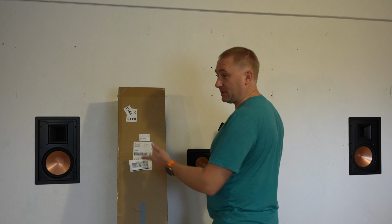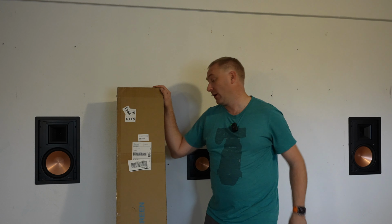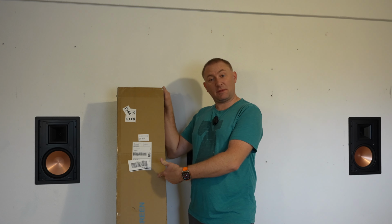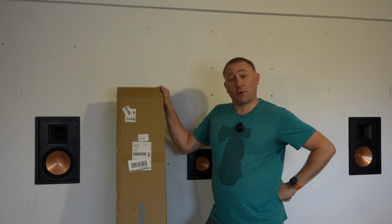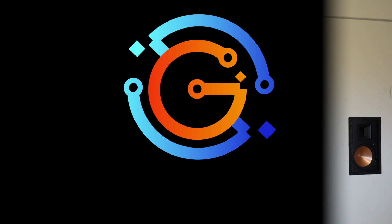Now, I've already done part of the step, and that is placing speakers behind the display, or behind the screen, because this is a woven screen. This is an acoustic screen. It's actually designed for the audio to come through it, and that's exactly what I wanted. I wanted my speakers completely hidden. So I didn't put the grills on them, because essentially, the screen is going to be my grills. I'm hoping that I had my measurements right when I placed them, but they are where they are now. So let's get into this guy.